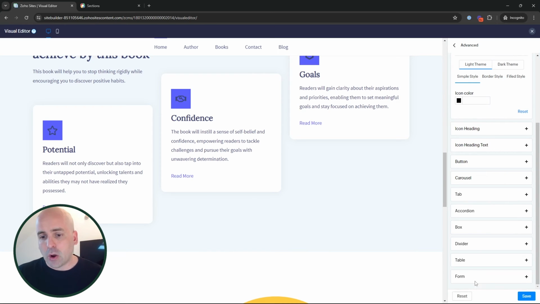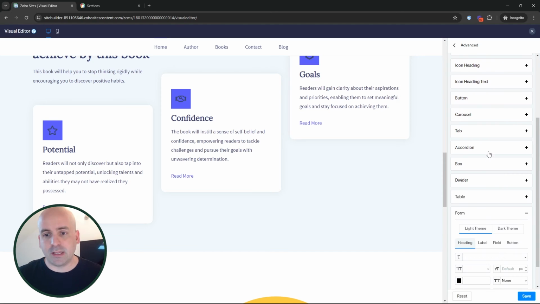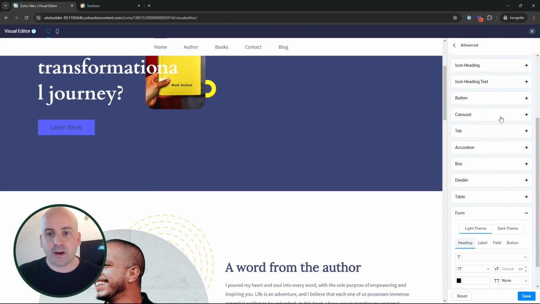So we could go into all of these, but you get the general idea: you can have a lot of various options to customize the various elements of your website on a global setting. That's going to wrap it up for the page visualization builder. Let's go ahead and take a look at the integrations that Zoho Sites has to offer.